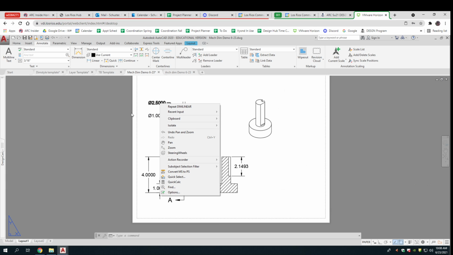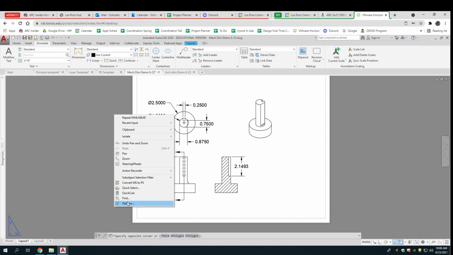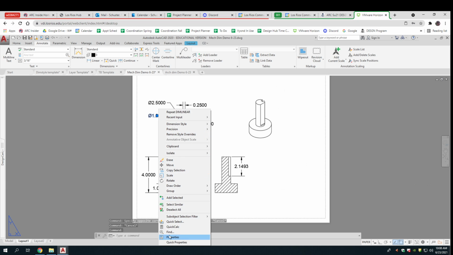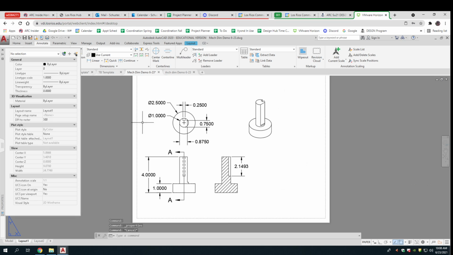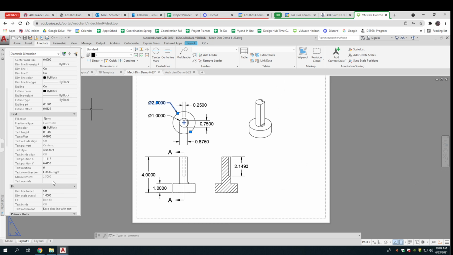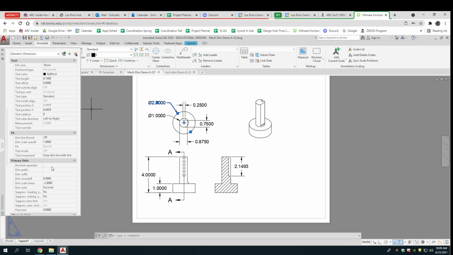If I look at my properties, let me get my properties box up. You'll see over here that when I click on it, there's all sorts of stuff in here that I can talk about. And way down here at the bottom, there's the primary units, and it's decimal. There's the precision.